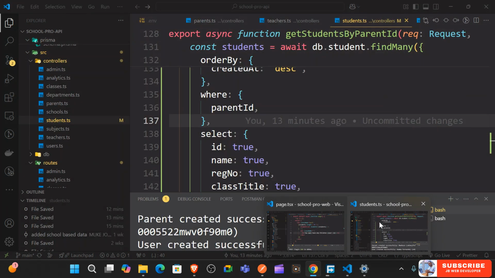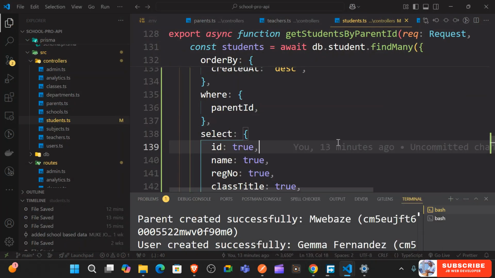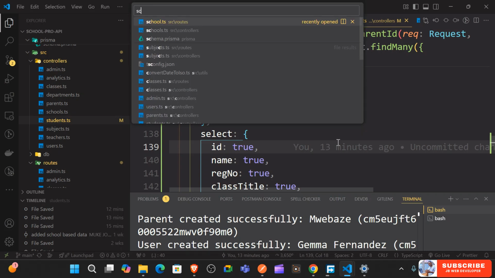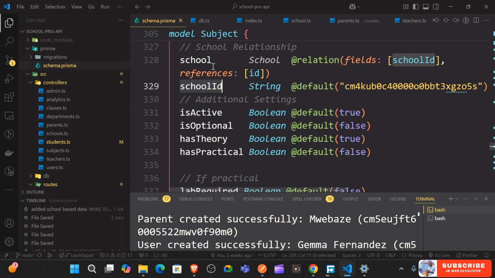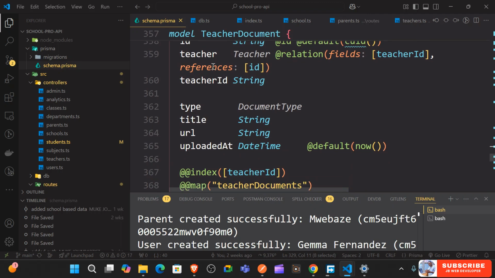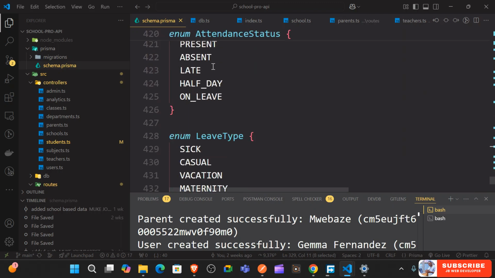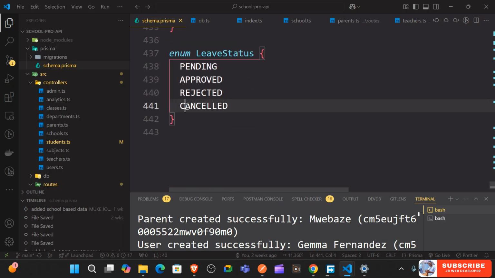because of the relationship we have in the schema. If I just go back to the schema here and we look between, for instance, the teacher, can I just have like for the student?